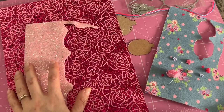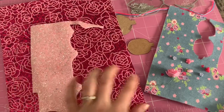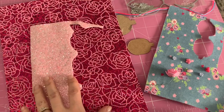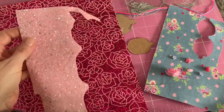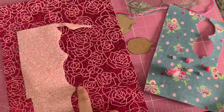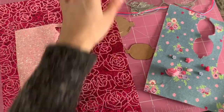Hello, so today we're going to be trying something a little bit different. I'm mixing these three fabrics because I think they all complement each other. This baby pink glitter for the tails, this for the bottom loops, and this for the top loops. I've got my loop templates here.